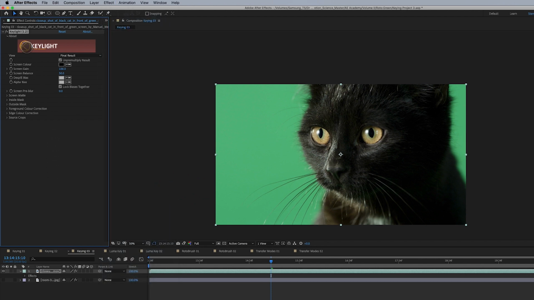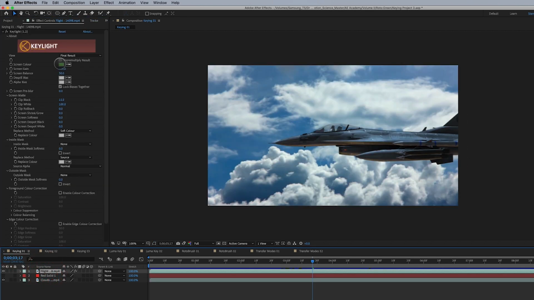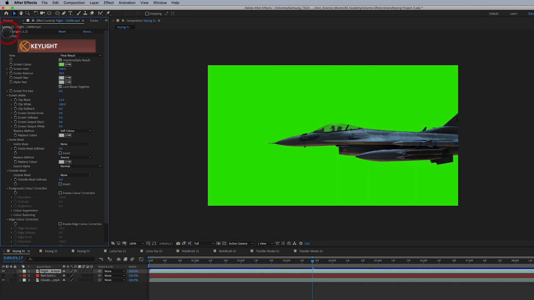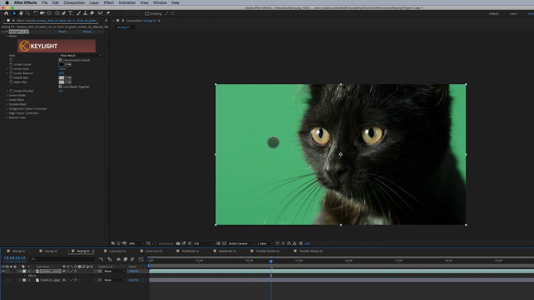So here we have Keylight, and again, it defaults to black. I think it defaults to black so that we don't have any results when we immediately apply it. Because if it defaulted to a green, the green would disappear, but maybe it's not the right green. Every shade of green screen is going to be slightly different. So let's go ahead and undo that. You'll notice that this green is not quite as green as this one was. See how that's a very vibrant green, and the green right now is more of a desaturated green.